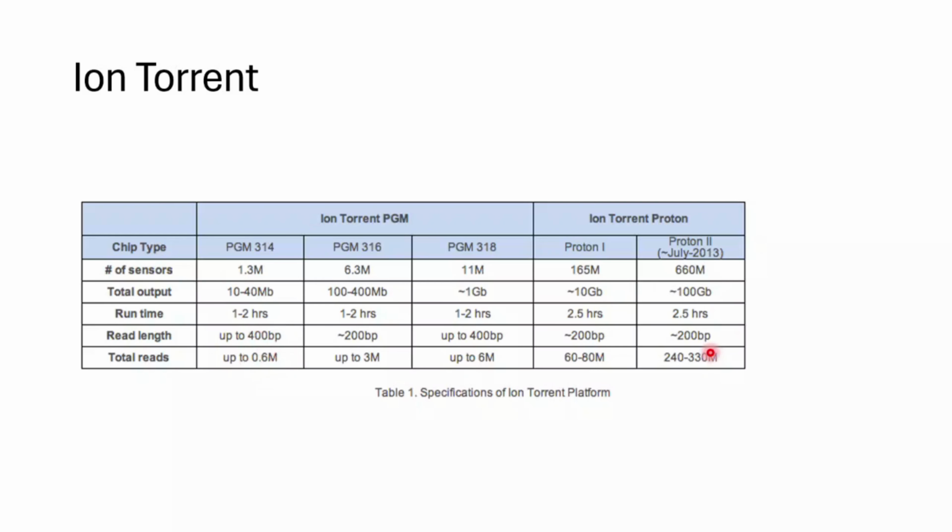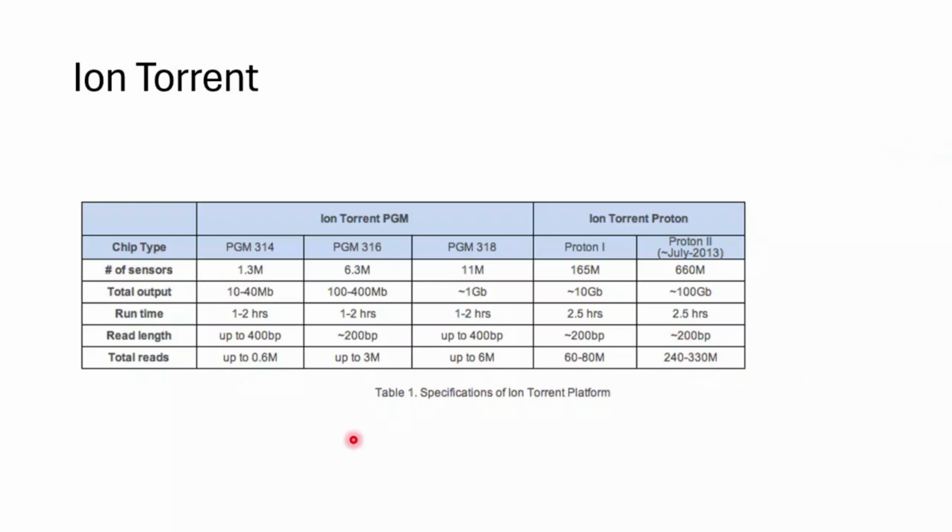Go forward to July 2013. Now you have a much higher amount of sensors on that chip. This is kind of crazy, this amount on a chip. You produce about 100 gigabytes of data, which is a lot, in 2.5 hours. The size of the reads is smaller, but it allows you to do a lot more reads. And so you can read about 330 million bases in one cell. I don't know how they fit all that in there, but this stuff is kind of all patented. Some stuff is online, but obviously other stuff they omit.